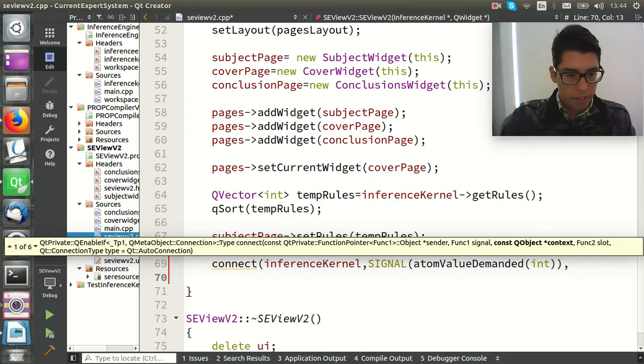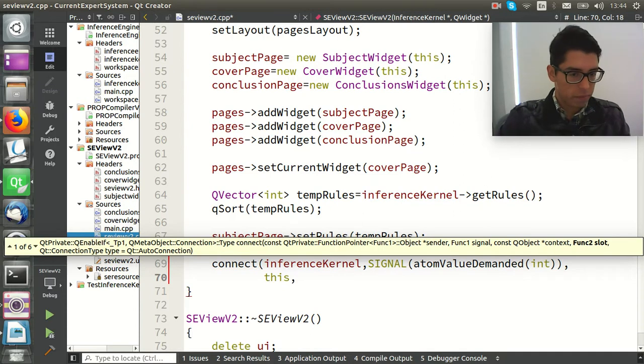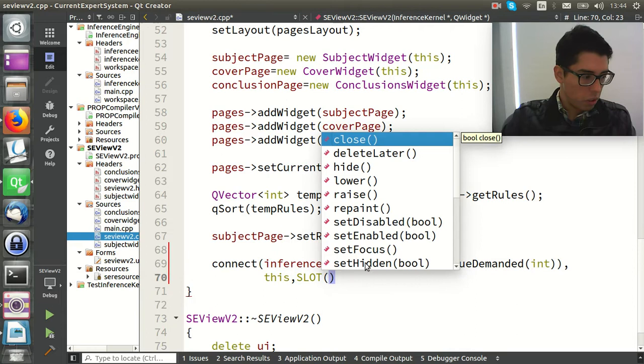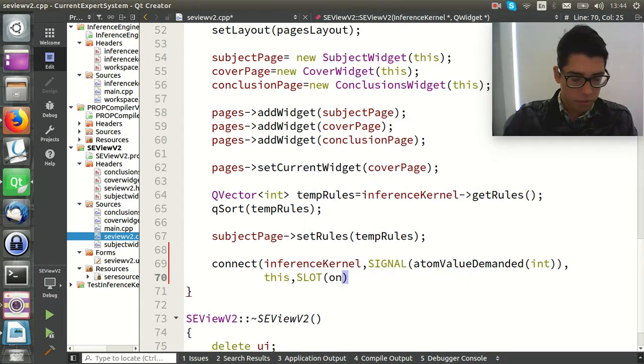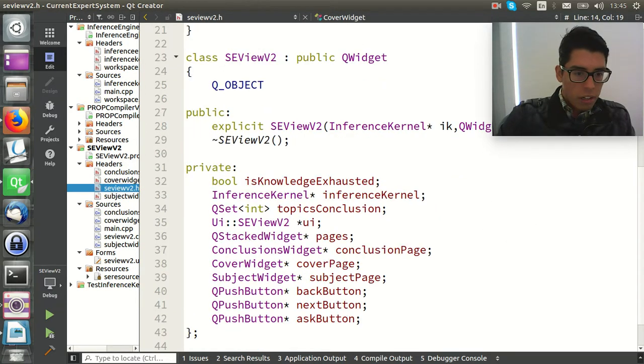Okay. The third parameter then is the context, and in this case it is the CView widget. As for the slot, we want to define a new slot called onAtomDisplayed with a 3 index as argument.